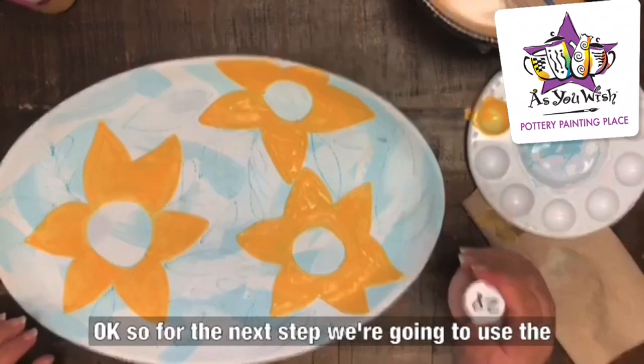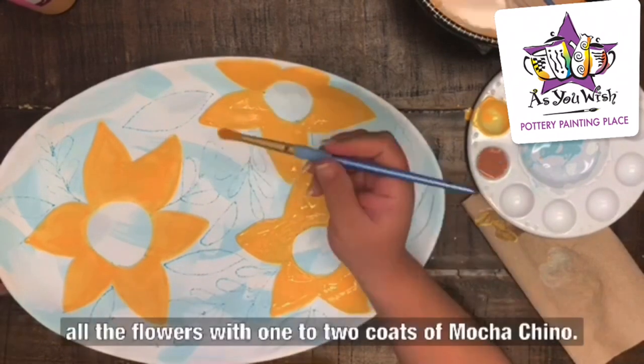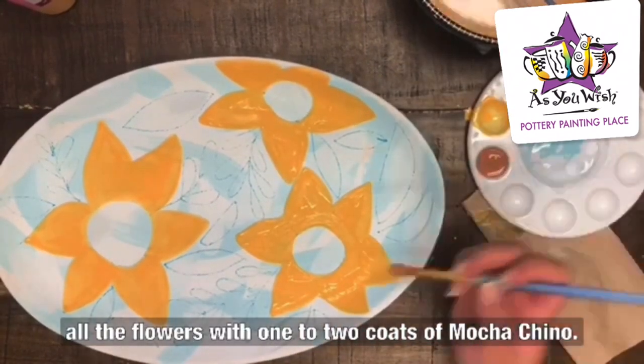Okay, so for the next step, we're going to use the small brush, or you can use a medium brush, and with it, we're going to paint the center of all the flowers with one to two coats of Mochaccino.